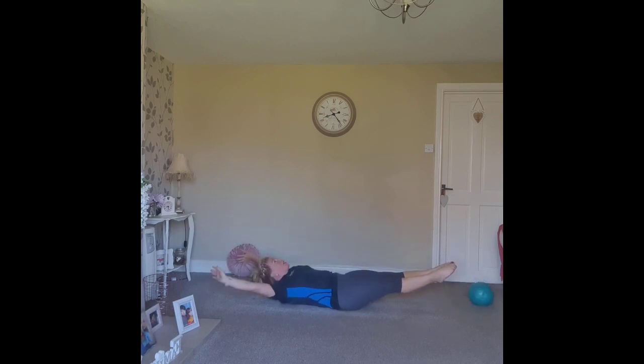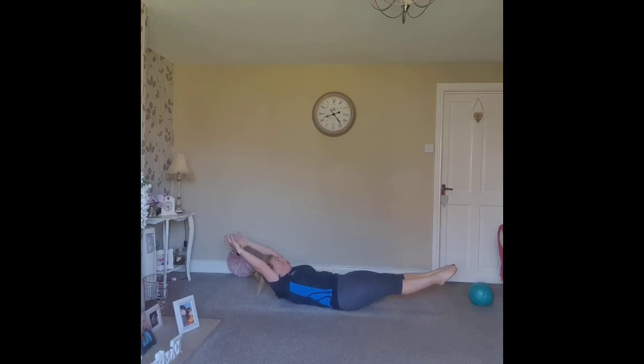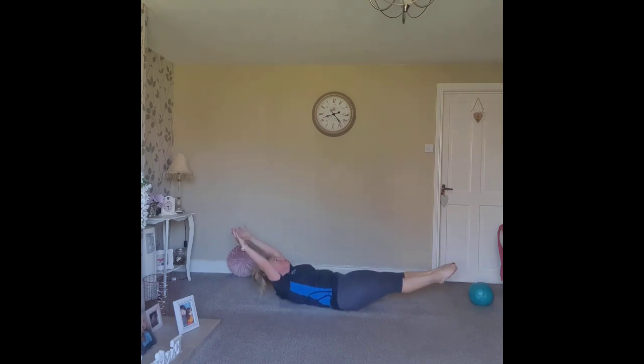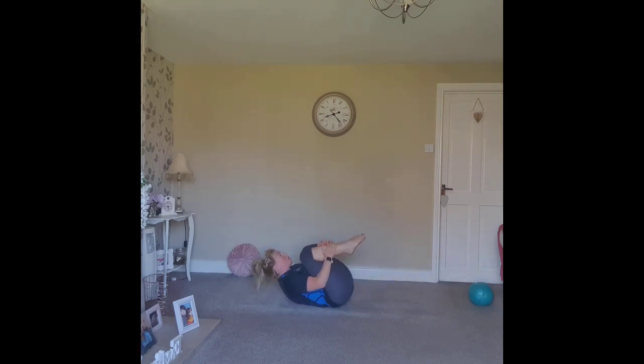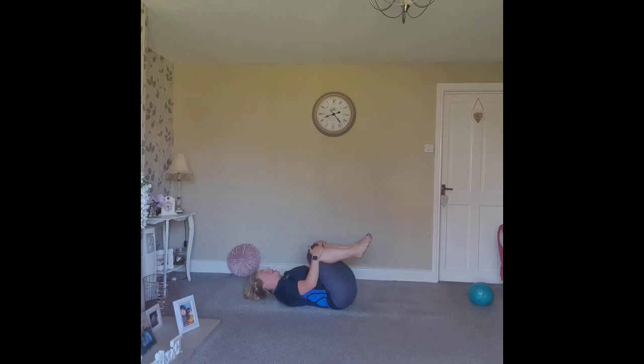Exhale. Inhale, circle and round. Hollow, hold. In, back. Exhale. Inhale. Exhale. Inhale. Circle. 2 more. Last one. And lower the head to the floor. Rock from side to side.